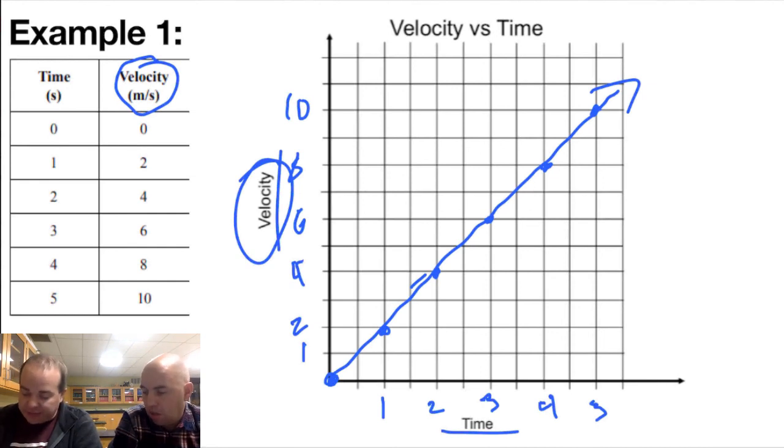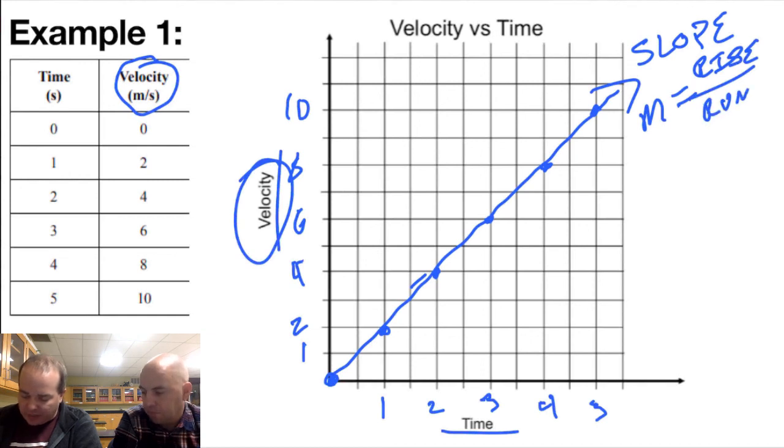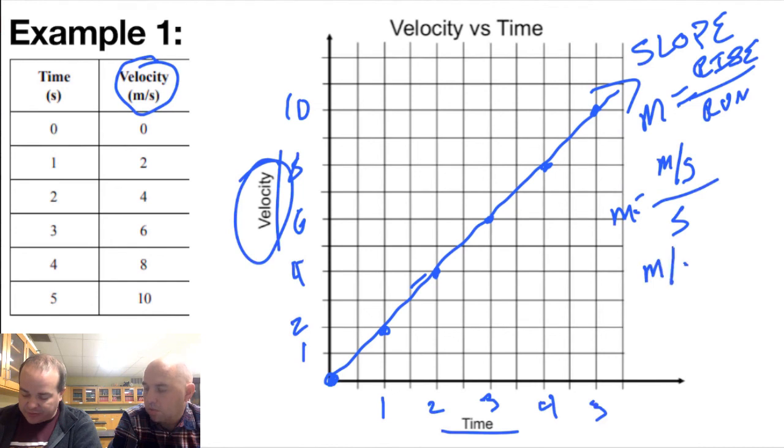Speeding up. So again, if we talk about our slope from math class, we have our rise over our run. Our rise here is in velocity, so that is meters per second, and our x-axis is just time. Which gets us an acceleration of meters per second every second. So we're increasing a meter per second every single second. So that's something new that we've talked about.